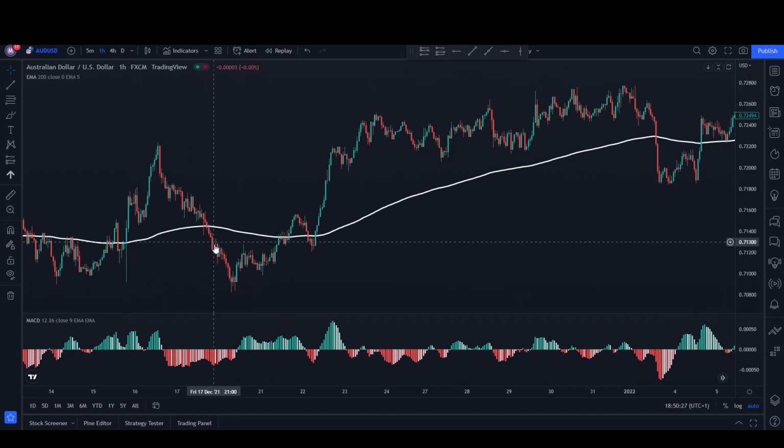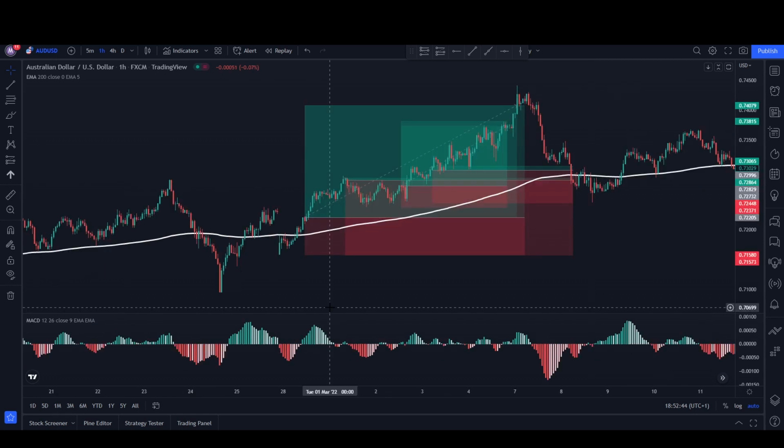In this case, you wouldn't have traded. And then here, when the histogram turns green right here on this candle, you would have gone long right here. You would have placed your stop loss at the last swing, and you would have aimed for a 1 to 3 risk to reward ratio. So let me show you a few examples on the charts, and then we'll dive straight into the backtest. So here are a couple more examples.